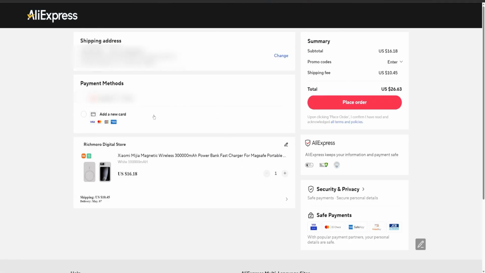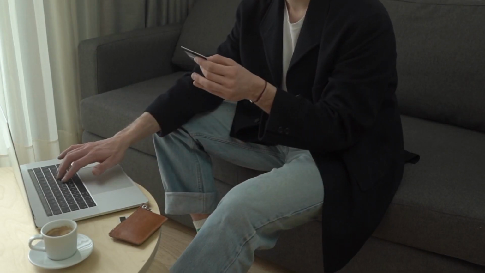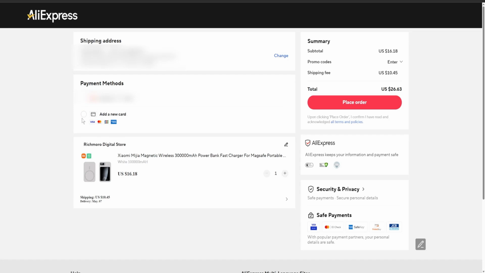Once I click Buy Now, this pops up for me. Here, my shipping address appears. It's censored because it's my personal address, but I can click here where it says Change and adjust the address to wherever I am. Next, in payment methods, depending on where you are, you'll see options here to add a credit or debit card or some other payment methods. This depends on your location, like I mentioned, and as you can see, there's also an option for promo codes here.